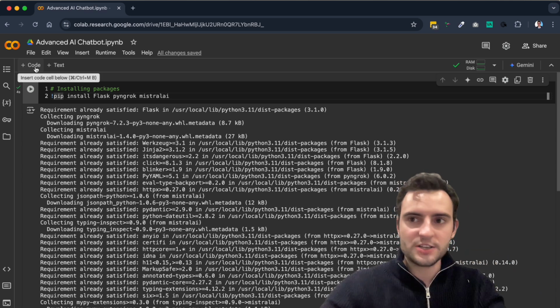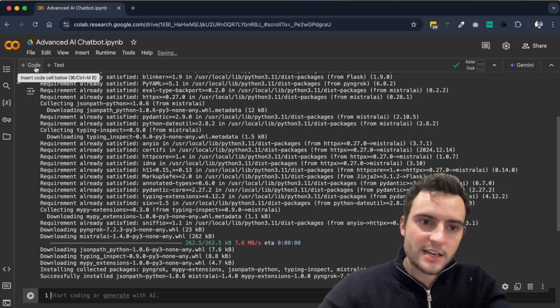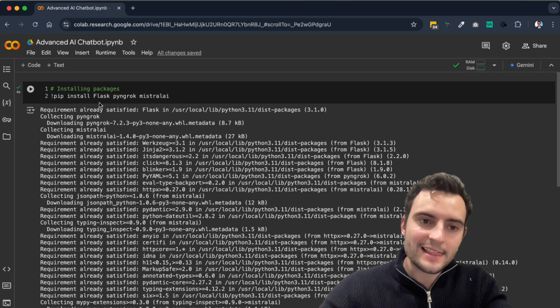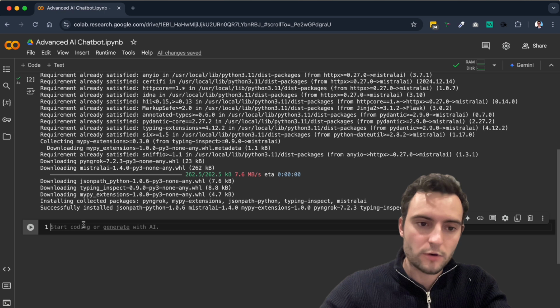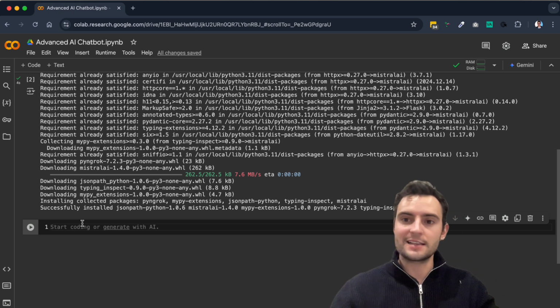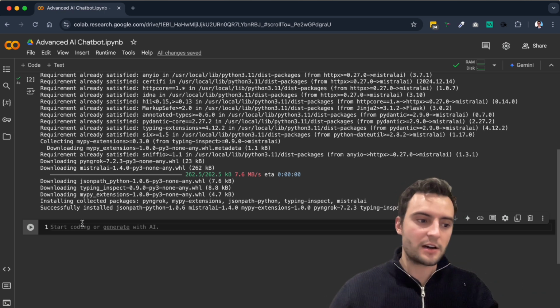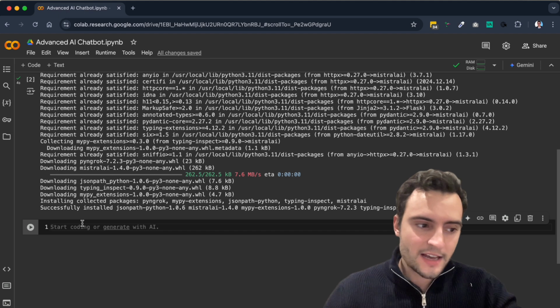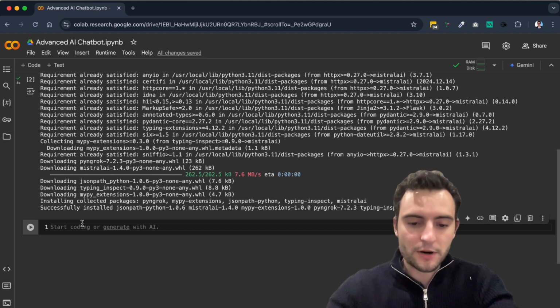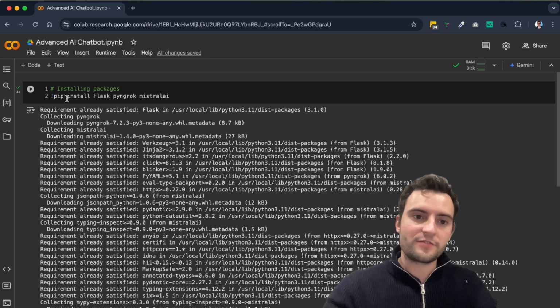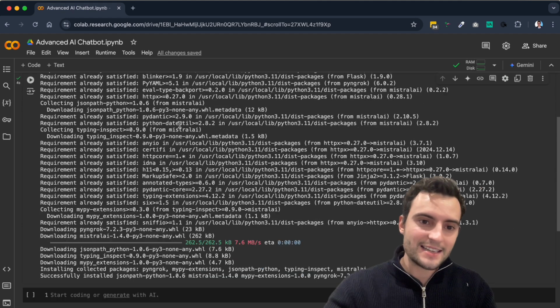So what we're going to do next is, there we go, we've installed the packages. We're going to press the code button again, and that lets us create another container where we can write code. We can basically continue and break down our code into smaller chunks. For the next part, we've installed all these dependencies.